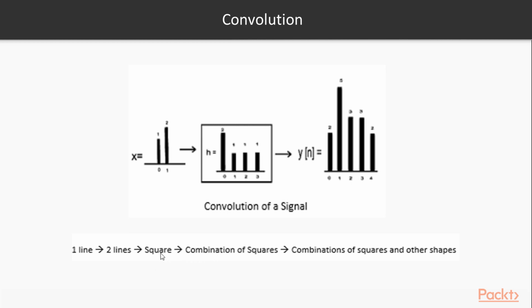You can take a square as an example of an eye, meaning just a shape, not in fact an eye. And as I said, as it goes through different layers of convolution, whatever features you are going to extract will be fine-tuned. So a combination of squares, say like two eyes, or rather than a square, you can take it as an oval shape if that feels comfortable to you. Then we are going to get this combination of squares and other shapes.